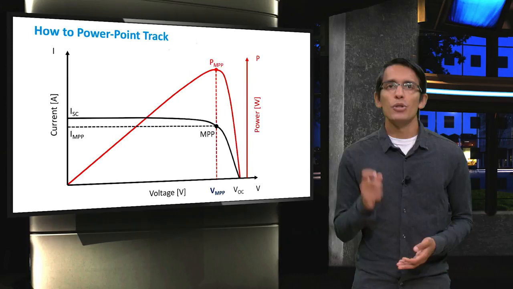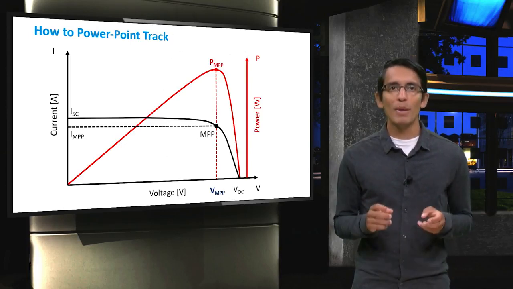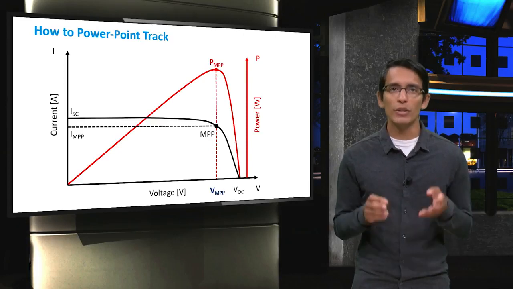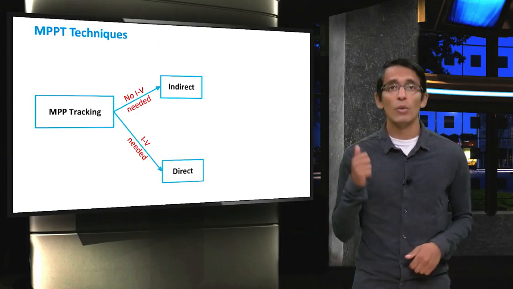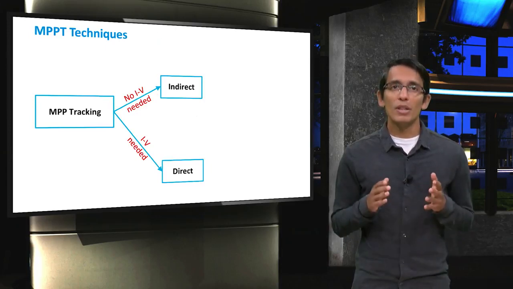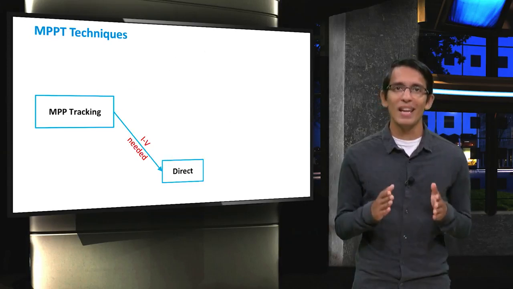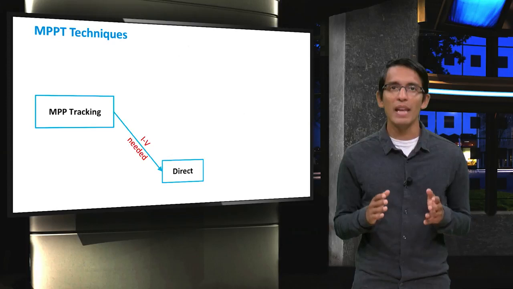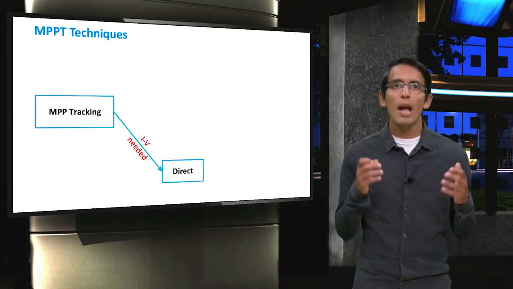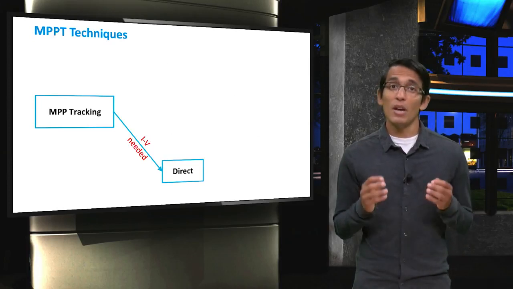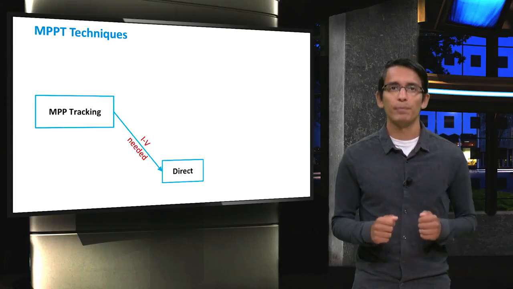By now, you should know that the goal of maximum power point tracking is to find the voltage at which a solar panel or array of solar panels delivers the most power. These techniques can either be indirect or direct. The incremental conductance technique is a direct technique. This means that it directly scans the PV curve to find the MPP rather than using some assumptions and calculations to do it. However, incremental conductance is not as simple as the perturb and observe technique. Let's get into how it works.